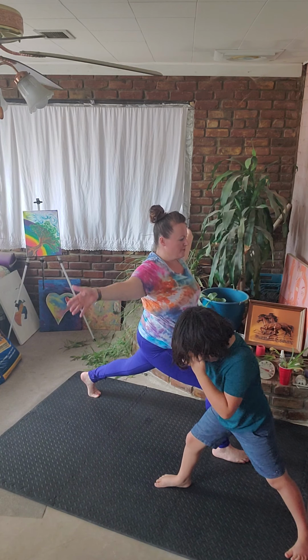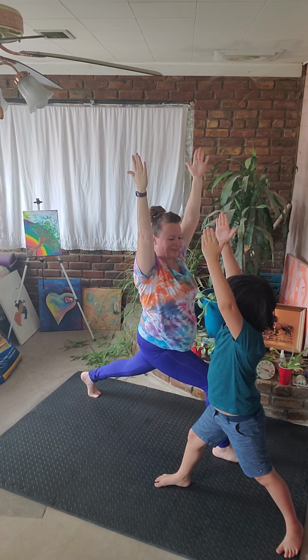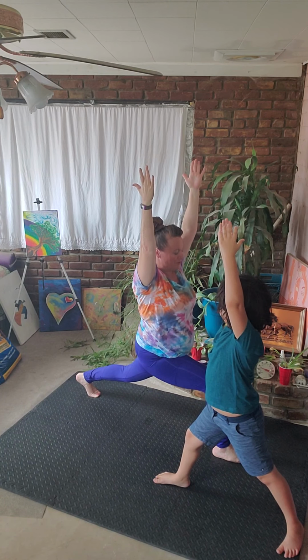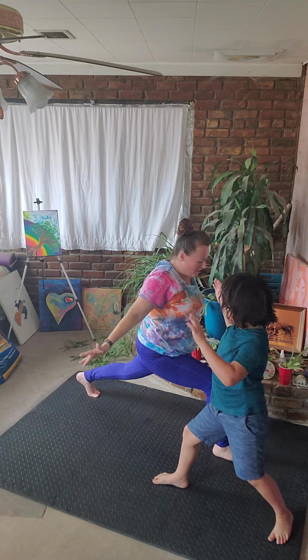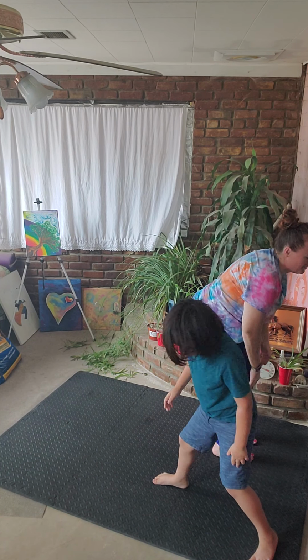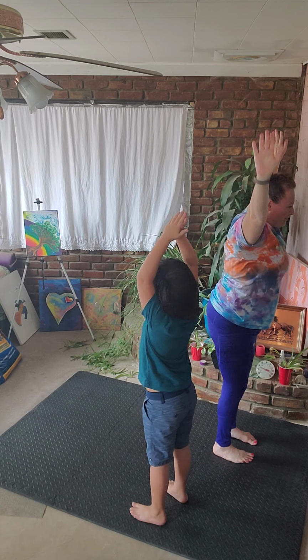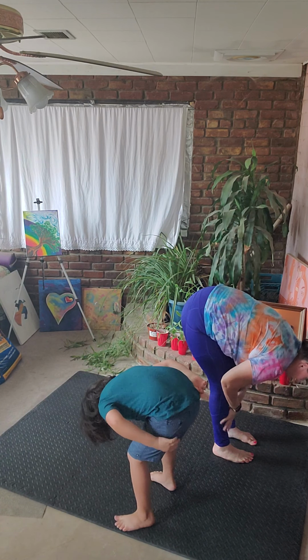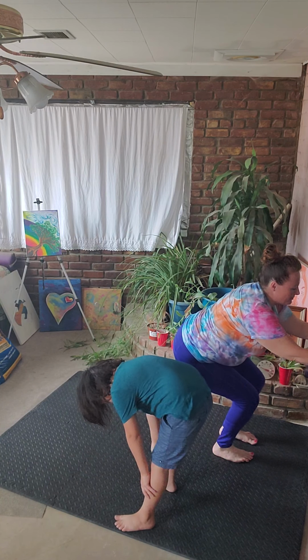Let's bring the arms up and over. Nice deep breaths here. We have one more breath. And let's go ahead and sweep those arms forward, step it forward. Inhale, up and over. Exhale, forward fold. Inhale, monkey. Exhale, let's move it into our chair pose for a moment.